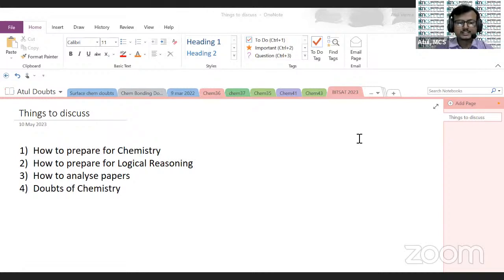Okay, great. So I believe we are good with at least the first aspect, which is how to prepare for chemistry part. Now let's move to the second aspect, which says how to prepare for logical reasoning. Okay. Now there are two things which I want to tell you. First thing is, most of you would be able to solve logical reasoning questions without practice also. But again, the problem is with respect to time. If you do some good practice, if you understand the concept, if you know what kind of questions are expected, you would be able to solve that question maybe in 20-25 seconds.